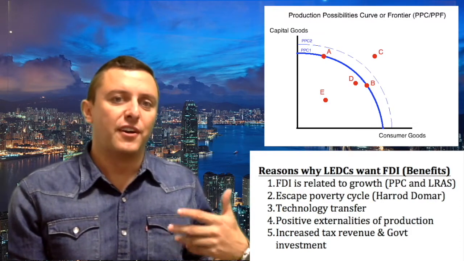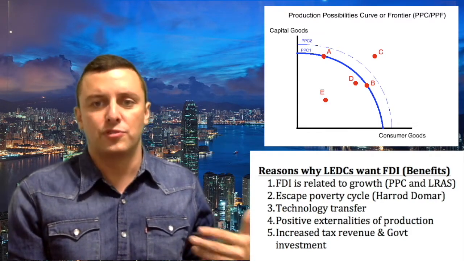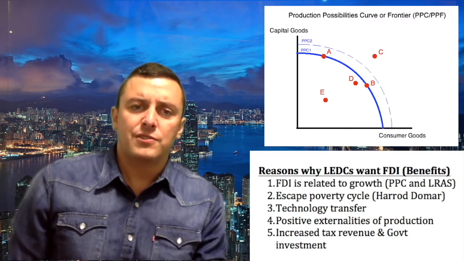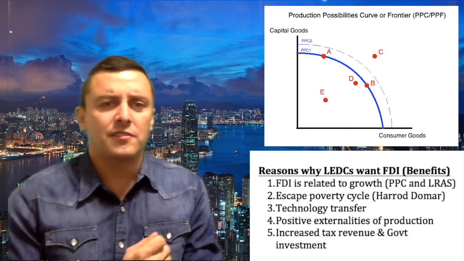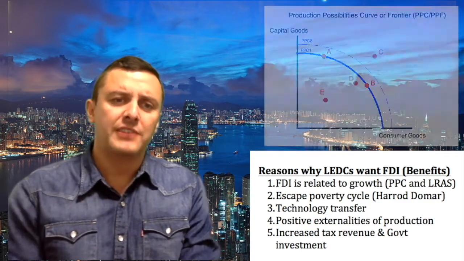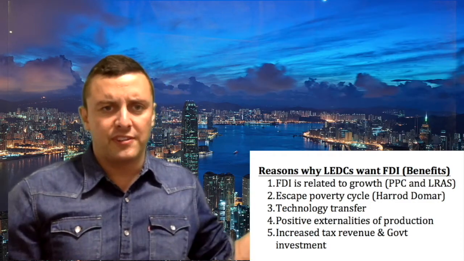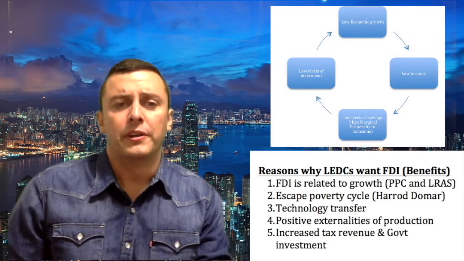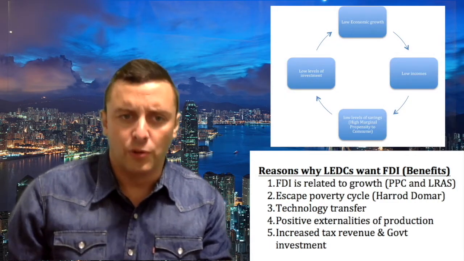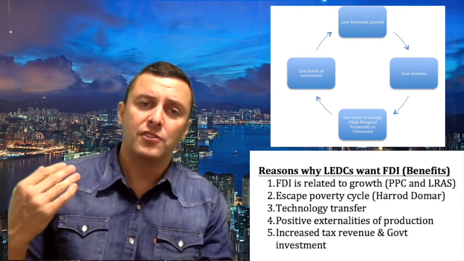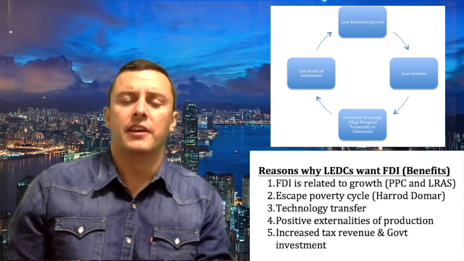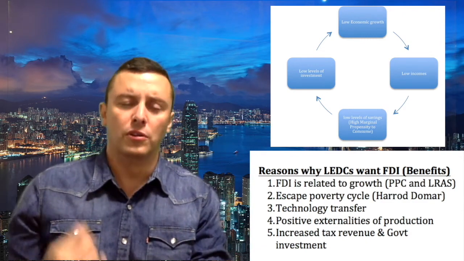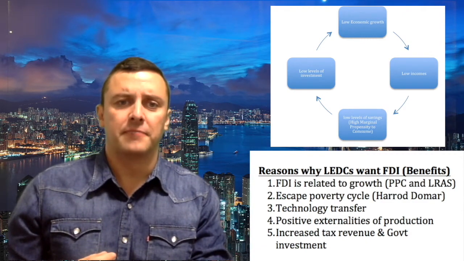That's because they are more efficient and more effective in producing those things. Okay, so that leads us on to another point, that many of these developing countries are experiencing the poverty cycle. Now the poverty cycle is when low incomes lead to low savings, which then leads to low investment, and then leads to low economic growth, and back to low incomes again.